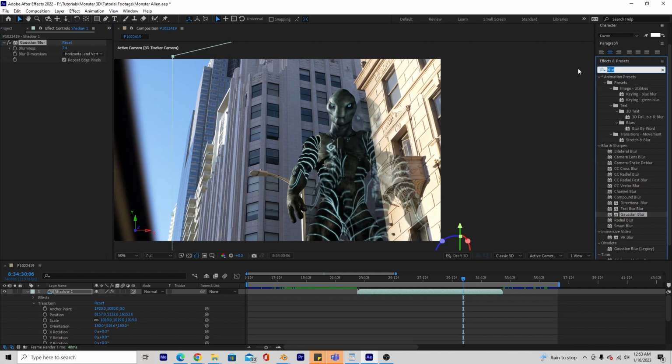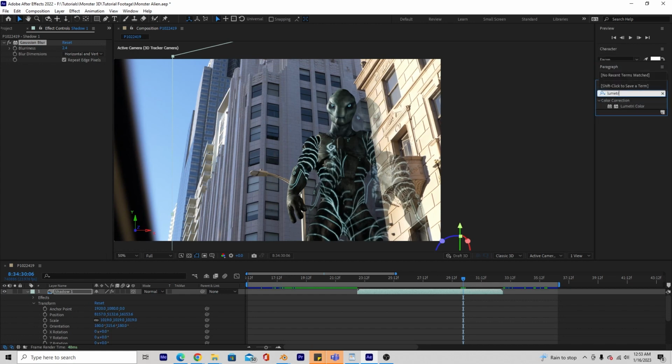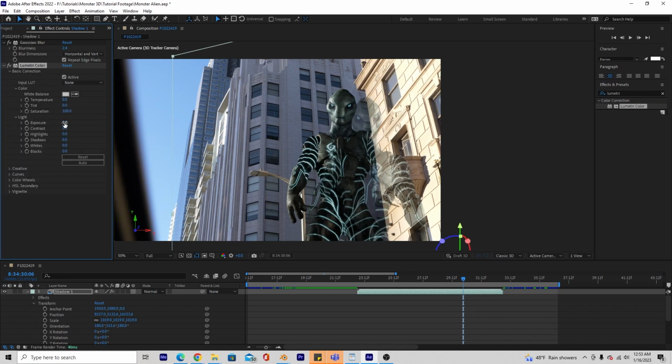And then I'm going to change the color of it and everything. So effects and presets, top right, we're going to change that to Lumetri. Lumetri color. It's under color correction. You're going to drag and drop that on there. And we're going to go back over to the left side where we see Lumetri color. Go to basic correction and change our exposure all the way down. So it's kind of a shadow there. And now we can see if we add more blur, what it kind of does there. And then we can play around with different sections.